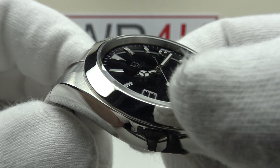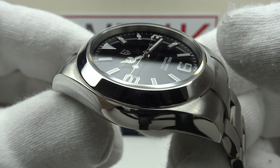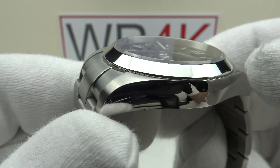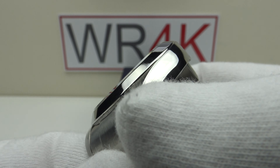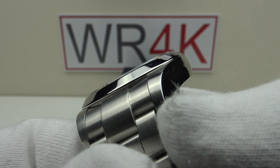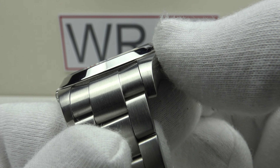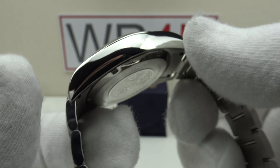I like the edge of the crystal because it has a nice bevel, and that catches the light when one tilts the piece at an oblique angle — a nice projection of the bevel of the crystal above the mirror-polished bezel. The bezel is solid 316L-grade stainless steel with flawless mirror polishing, finished to a very high standard, complementing the flawless mirror polishing to the flanks of the case. There's a nice curved undercut, no sharp edges, no sharp points to the tips of the lugs. The brushed satin finish to the tops of the lugs contrasts with the mirror-polished flanks, and there's a nice crisp edge. The quality of the finishing to the head of the piece is outstanding.